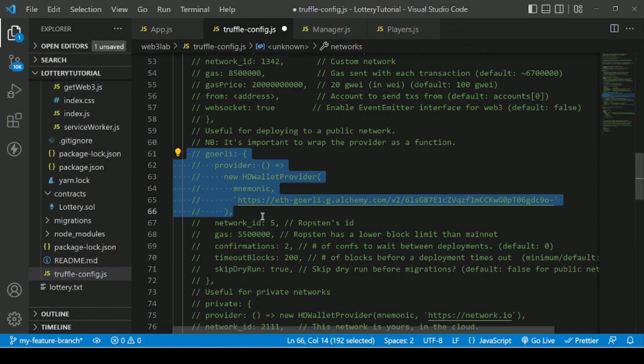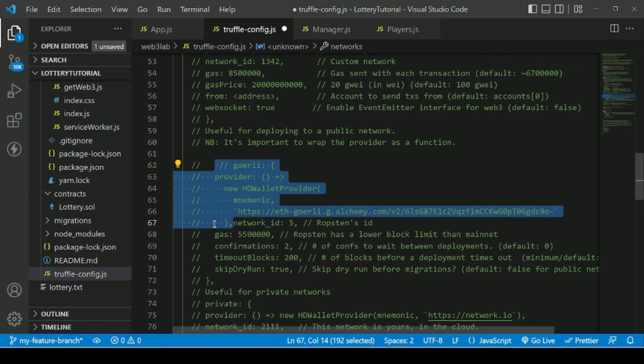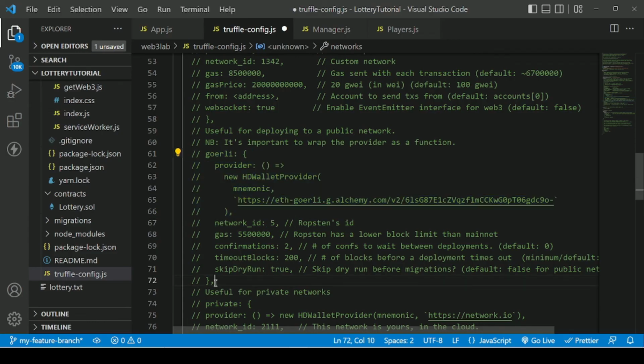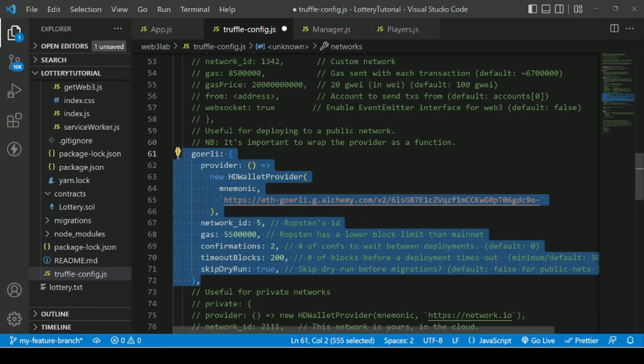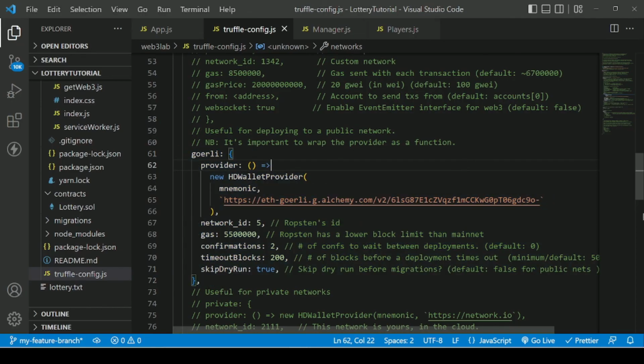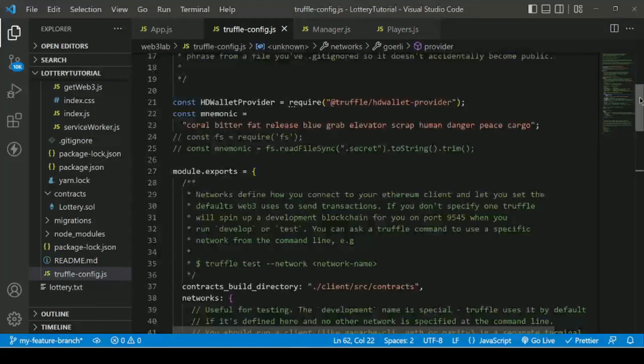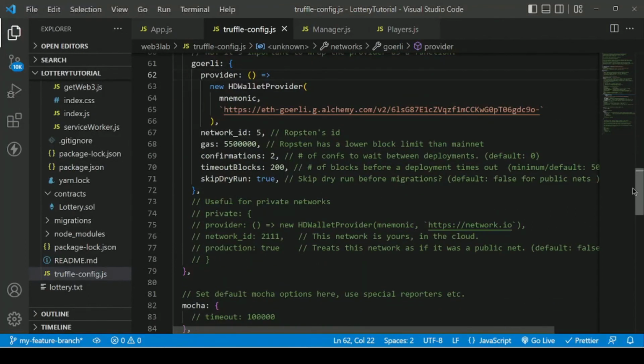I will comment this out also. Okay, the whole part, I made a mistake. So I will comment this whole thing again, save it, and I think we have done all the changes. So we have our HDWalletProvider, we have our Alchemy key as well.